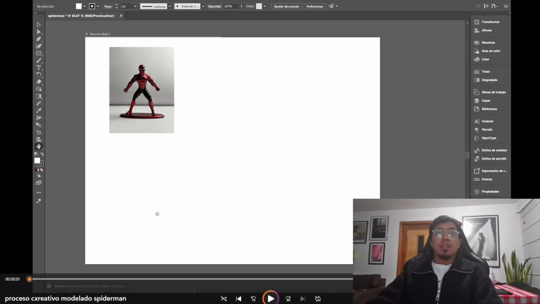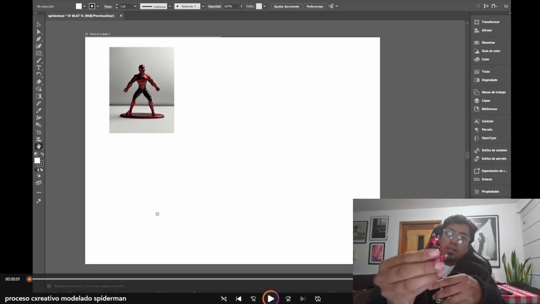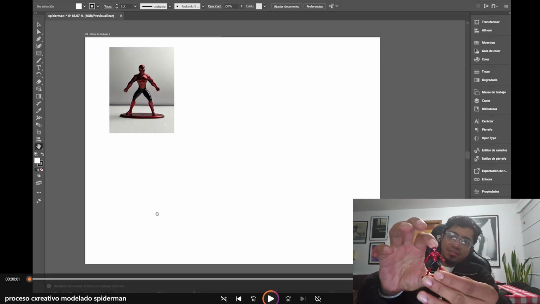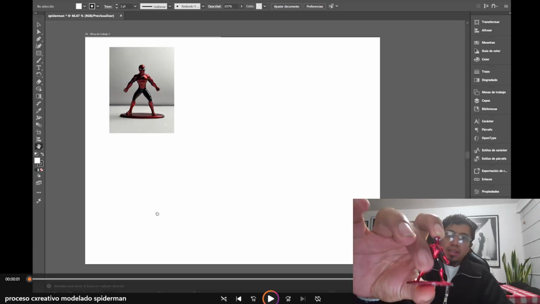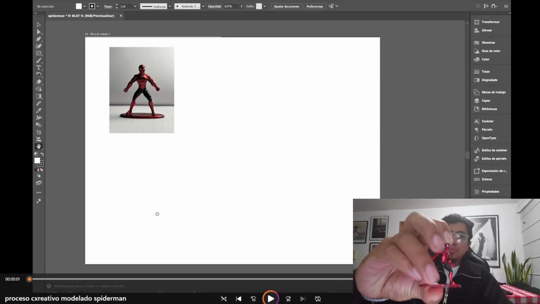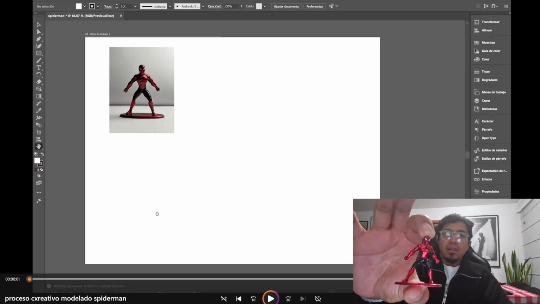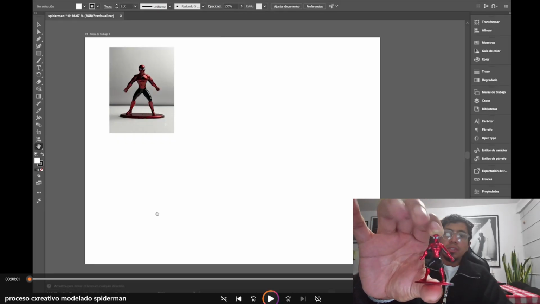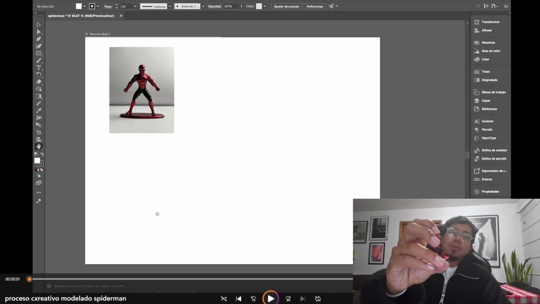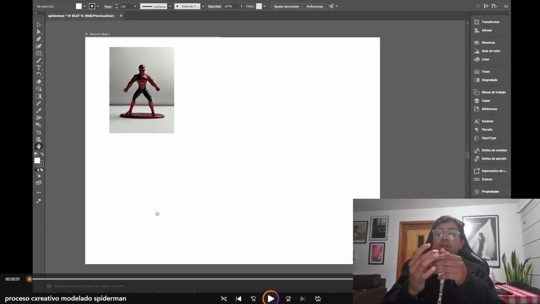I chose Spider-Man, this figure, the superhero in a strange pose, but after taking some photos and using the AI, I will correct that pose to start drawing, and this is the result.